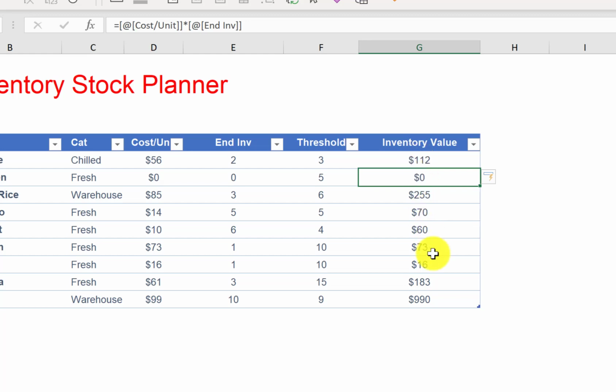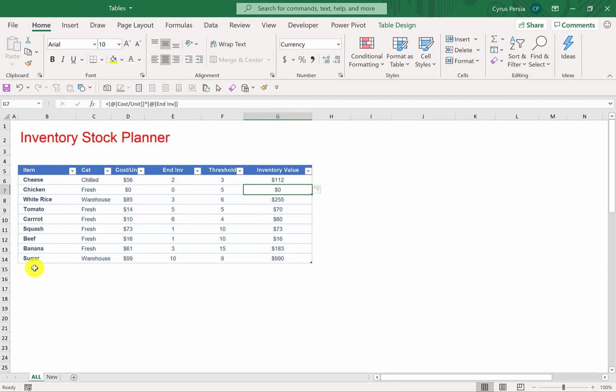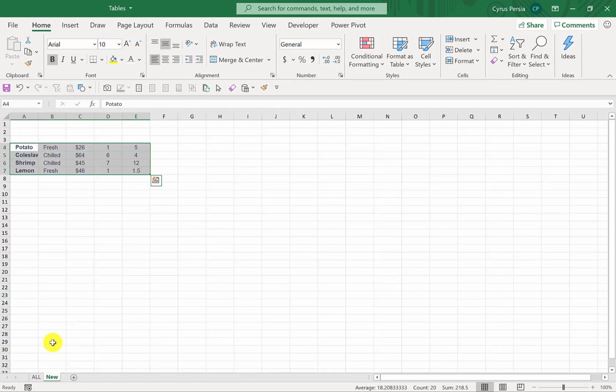So, kung marami kayong rows dyan, marami kayong data, it could be 1,000 or 9,000, the same formula is consistently applied to all the rows. Okay, so paano naman tayo mag-add ng records sa ating row? So, let's say meron tayong new record.